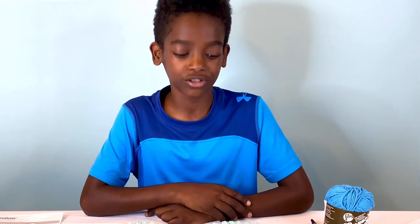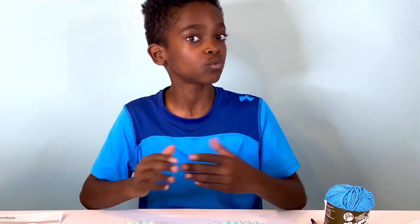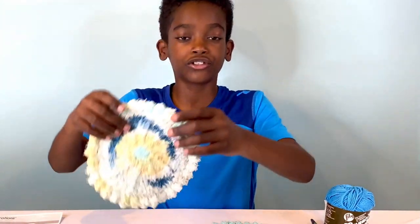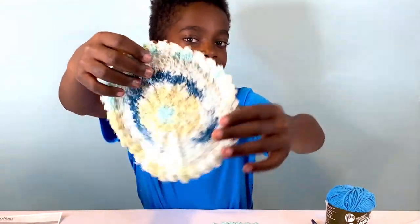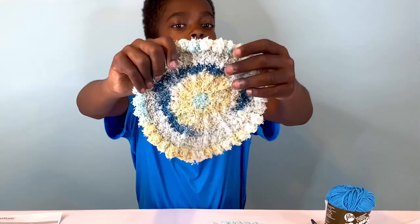Friends, it's me, Jonah, and today I'll be showing you how to make the Scrubbing in the Round crochet dishcloth from Yarn Inspirations using Lily Sugar'n Cream Scrub Off, but you can also substitute regular cotton, all scrubby, and you'll see what I mean, because here is the first one that I made, and as you can see, it has these bobbles around the edge, and it's made in a full scrubby yarn.